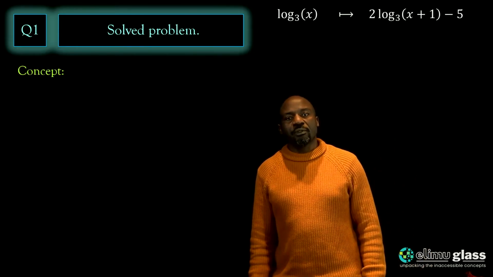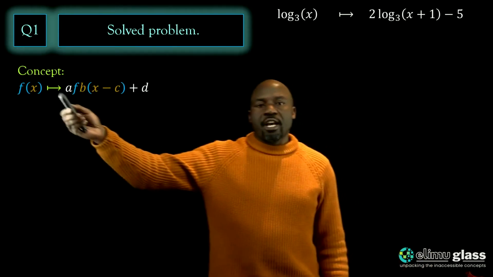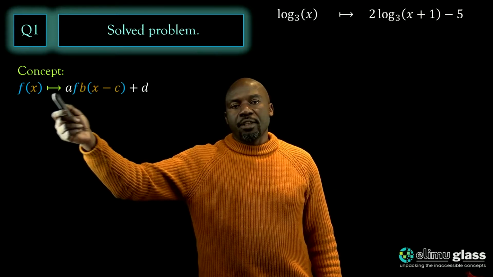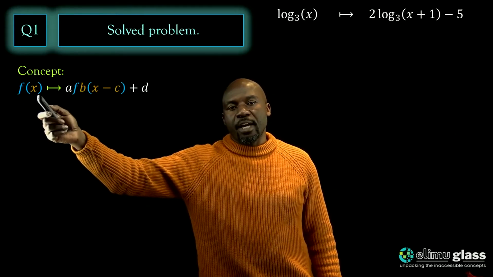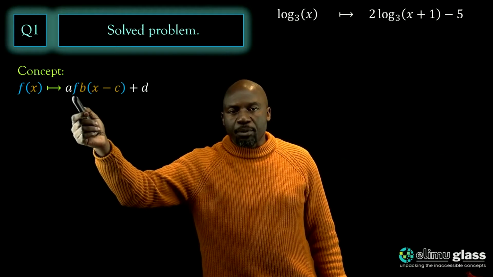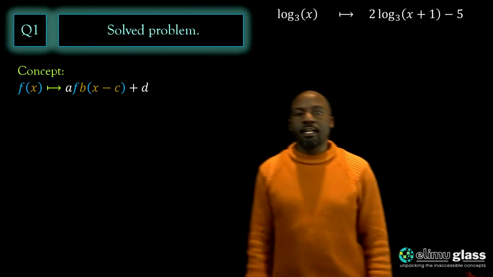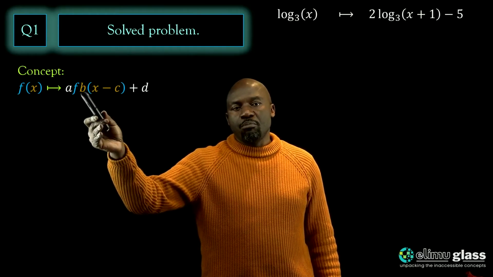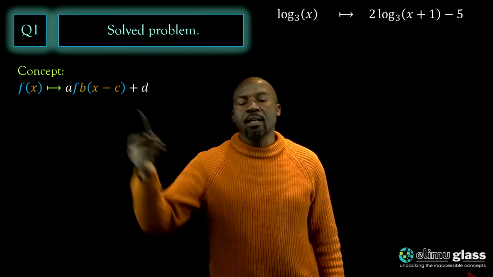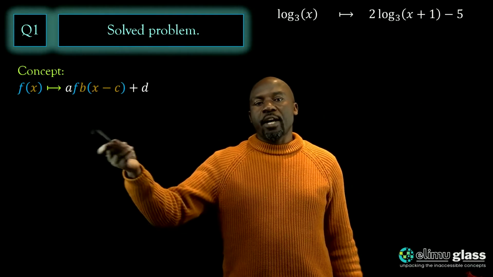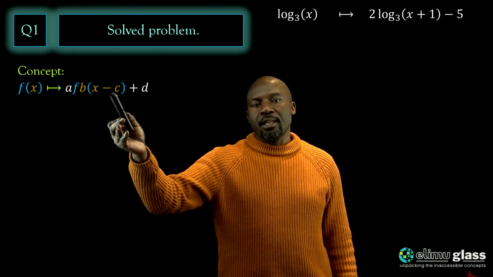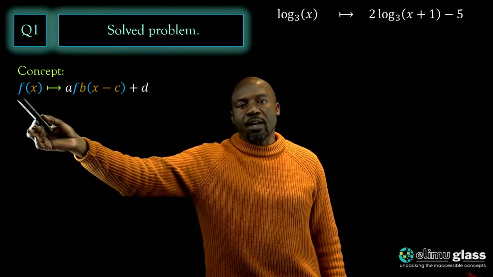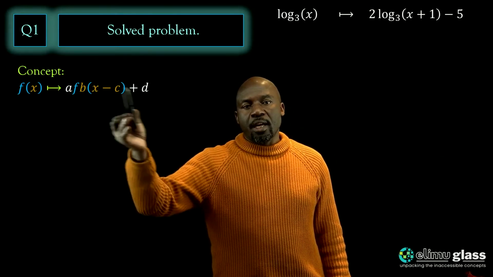Well, assuming that you've done transformation, if we have a function f of x, the function is in blue, so you can trace it all the way onto the other side. The blue part is the function, so it appears here, f and those brackets. The input is in orange, so x becomes b times (x minus c). The transformation for x is therefore b and c in the x direction, and the transformation in the y direction, that means the transformation on the blue function, is the a and the d in white.